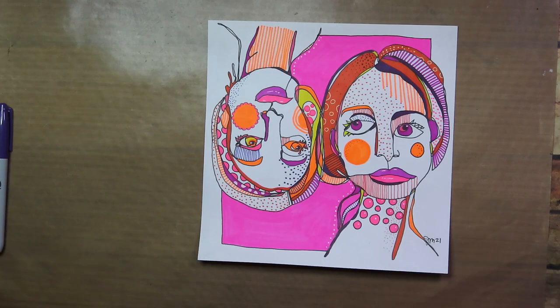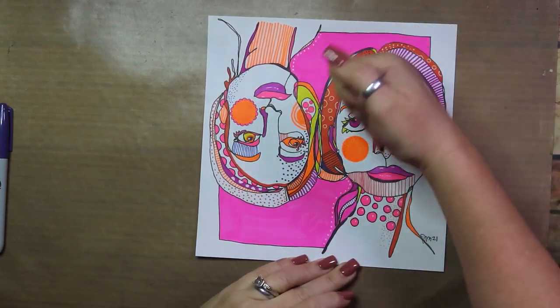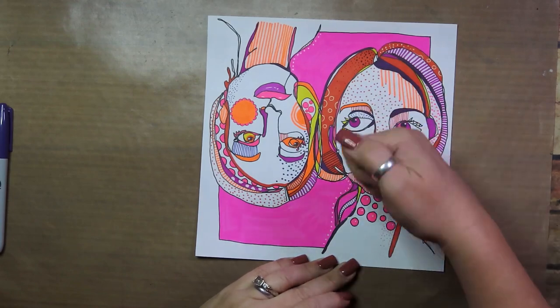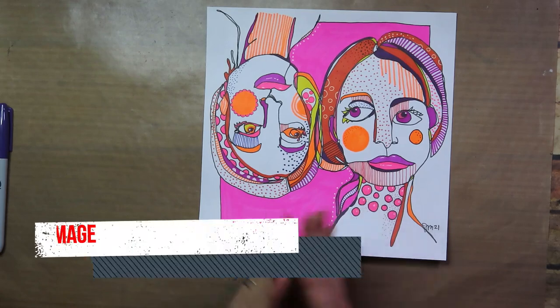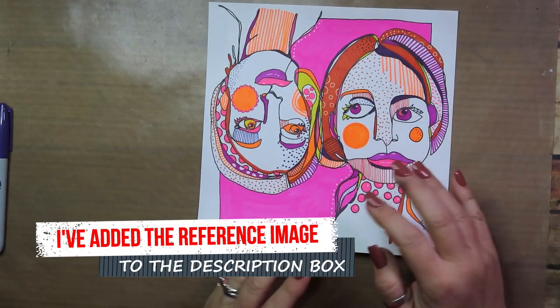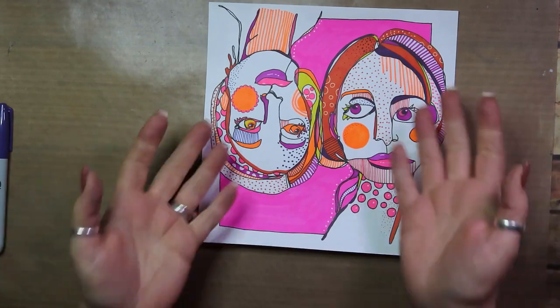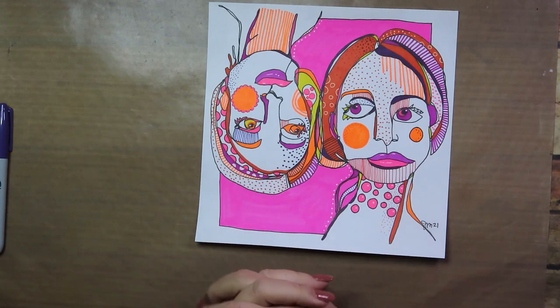What else was I going to say? I think that's it. Feel free to, like I did, add things that weren't even part of the segments, like the outlines that I drew, I just added extra. Obviously, feel free to do whatever it is that you want to do. I also played with the idea of bringing out my colored pencils because I could come in and do some shading, but I wanted to keep this more illustrative, just flat. I didn't want to add shades and shadows and depth. But you're more than welcome to put colored pencil in this.